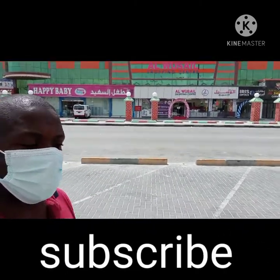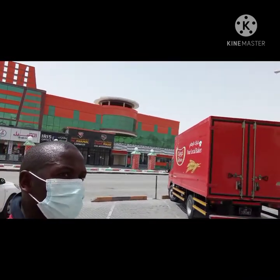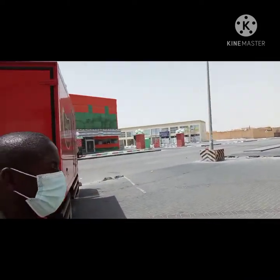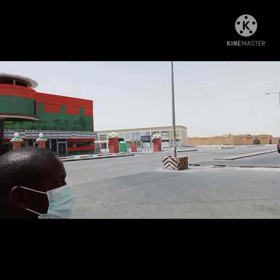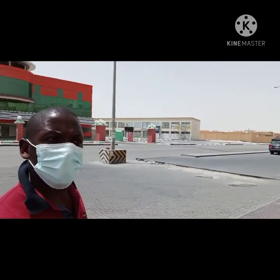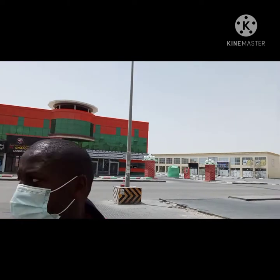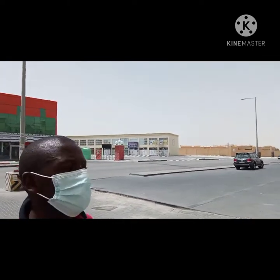You have a variety to choose from — different places to go and do your shopping. This is pretty very good guys. Hope you've enjoyed and moved with me. This is my morning Friday and I'm excited to look at some of these areas. Just enjoying the area, but it's closed because it's Friday prayers.